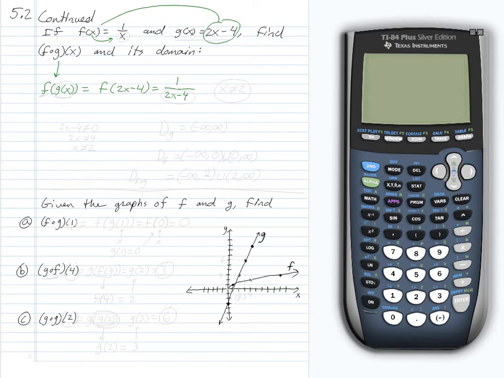What is the domain of this function that we've found? Well, we want to make sure that 2x minus 4 is never 0. In other words, 2x can never be 4, so x itself can never be 2. Okay. So, going back and looking at the process, the outer function has issues with its domain. G of x is all real numbers, right? We can plug anything we want into this inner function.